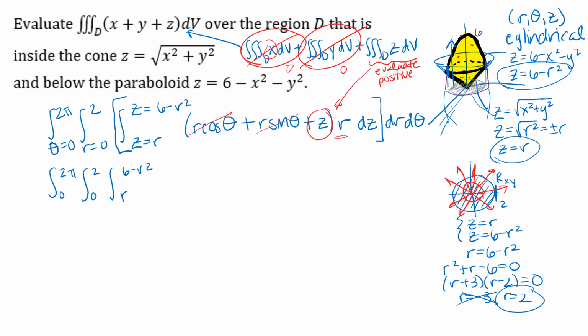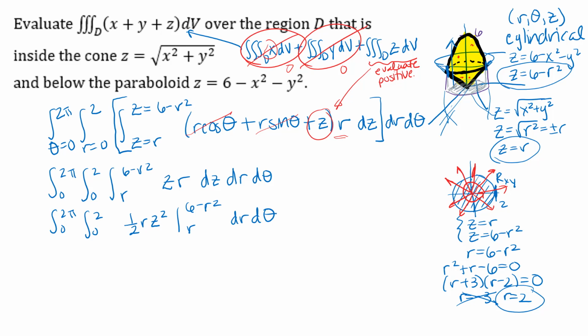So I'm going to end up integrating the function z r. We have that set up with z on the inner integral, and then r, and then theta. From here, it's pretty straightforward integration. Maybe you do some algebra at some point. So integrate with respect to z, I get 1/2 r z squared, evaluated from z equals r to z equals 6 minus r squared. My outer limits of integration and differentials are still there. They don't disappear. I'm just working on this inner part here.